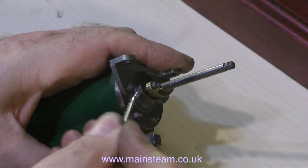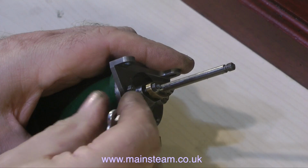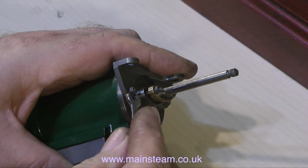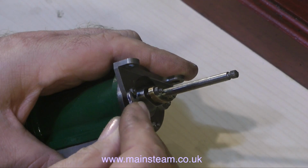When a customer brings an engine for me to look at, or sometimes I just get the photographs, it really is difficult to estimate the amount of work involved. And this problem is magnified if it's a complete steam plant that has a very old boiler with it. But at least it keeps me off the streets.